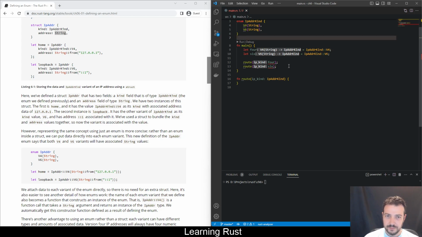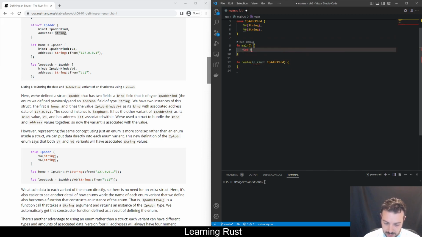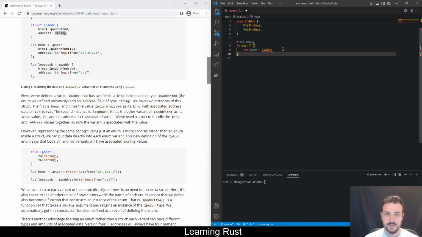So now let's define here. Let home equals IP address kind. Okay, this is not kind anymore. It says IP address v4.